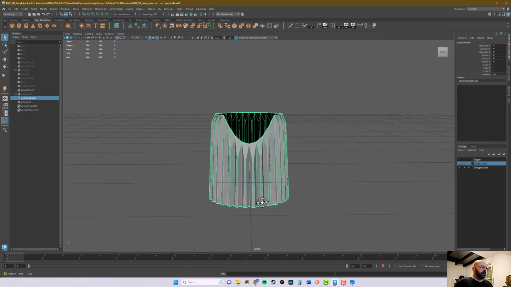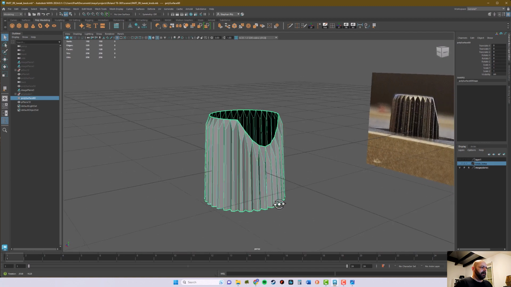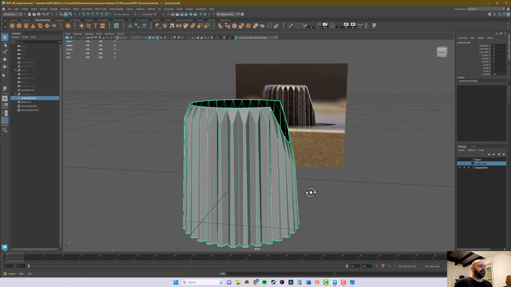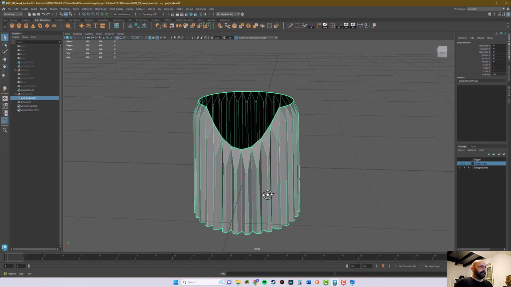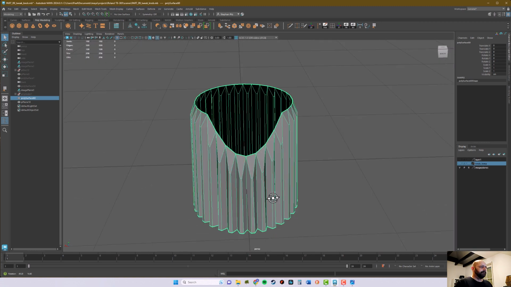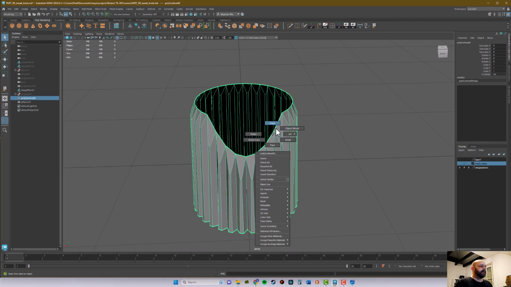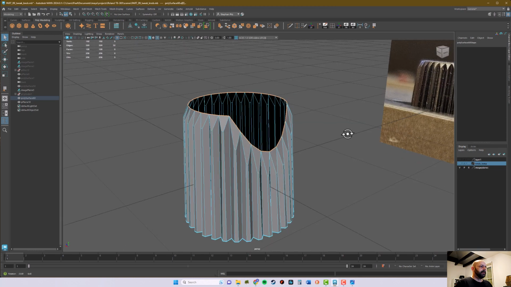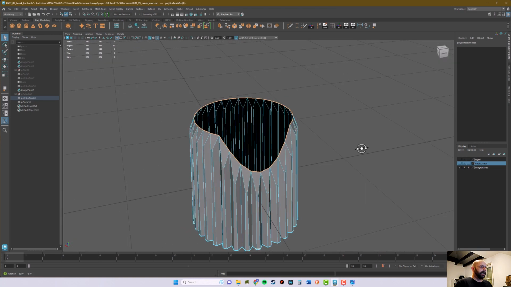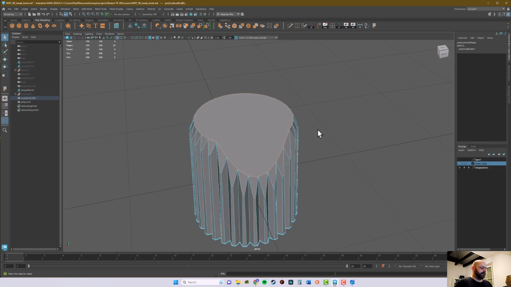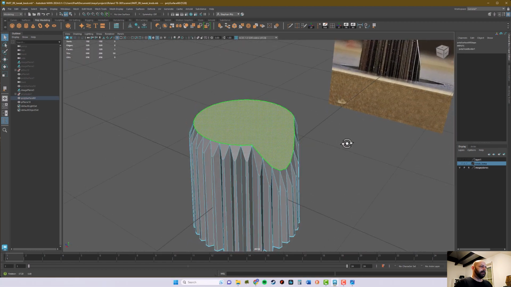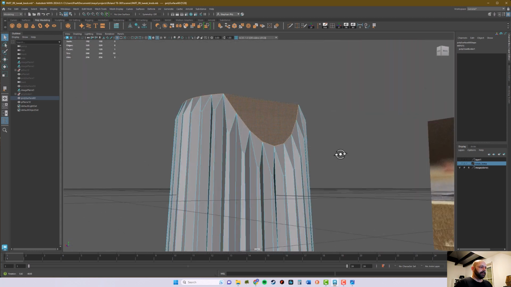Great. Now we are going to insert, no, we are not going to insert, let me just close that big hole, go to edge mode, and then double click on that edge to select the edge loop, and then say under mesh, fill hole. Okay, so we have a big face here, but this face needs a little bit more detail.